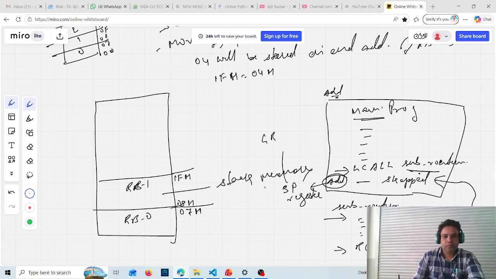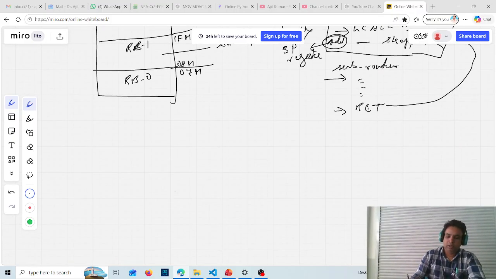Now when it is going to return to this returning address, the stack pointer register is going to store that returning address. So before it jumps to the subroutine, the returning address is saved to the stack, and you know that the PC is always pointing to the next address. So the PC register will be loaded with the SP register value, and then it will return to this address. Also, stack memory is used to store data.